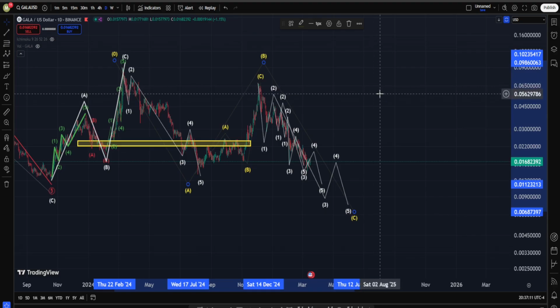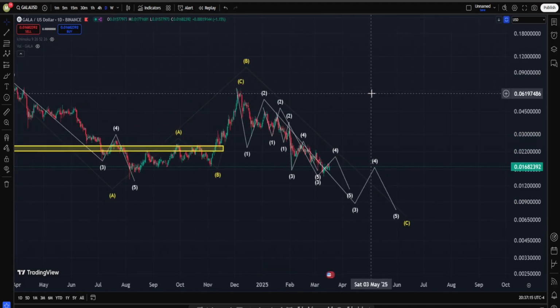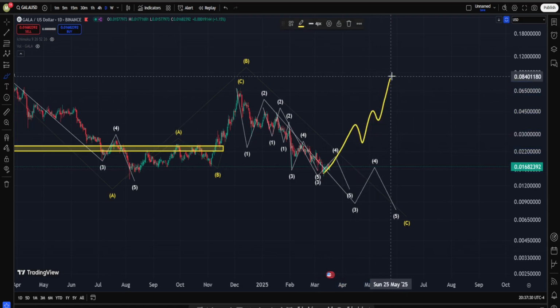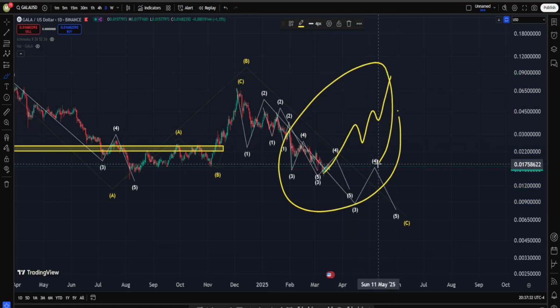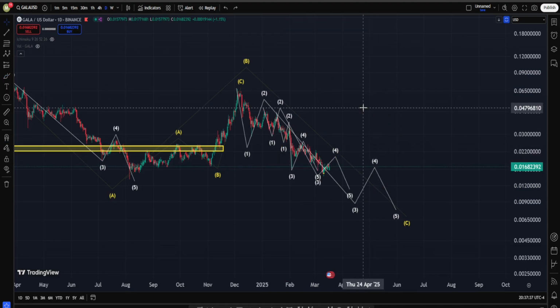So for now, it seems like that our move down in Gala may not be over yet. Sure, there are some ways to find complete subwaves to about the lowest low, but I don't really want to jump into that kind of bullish conclusion at the moment. If I see a very strong move down in form of a 1, 2, 3, 4, 5 in order to get out of this area ASAP, okay, fair enough. At that point, I can consider the bullish possibility.